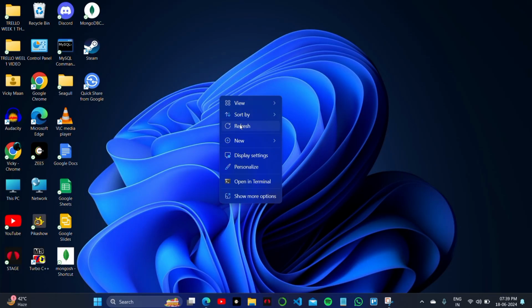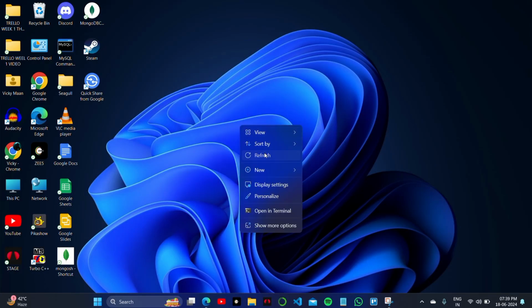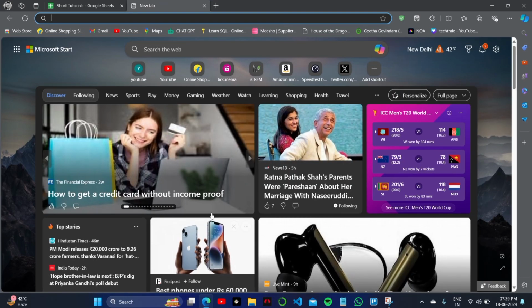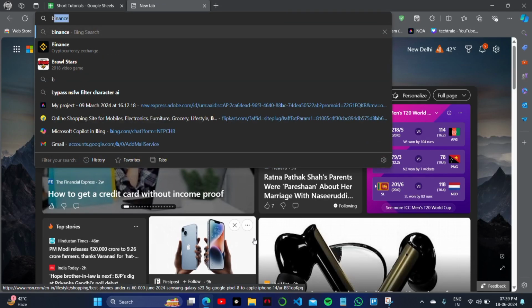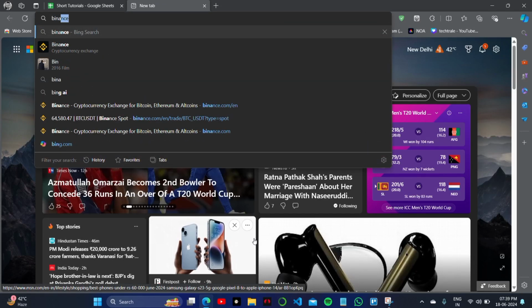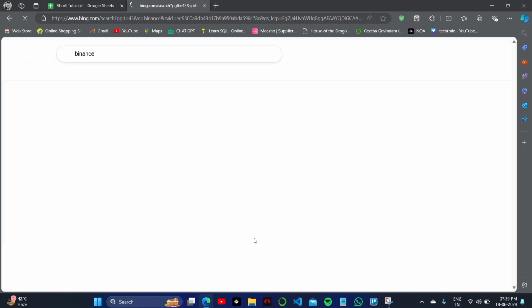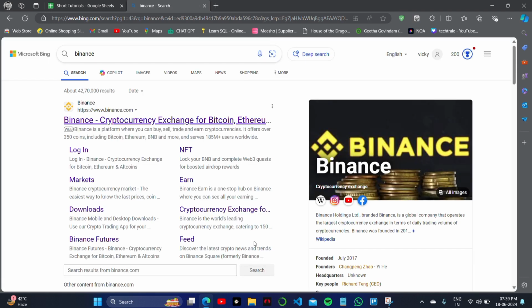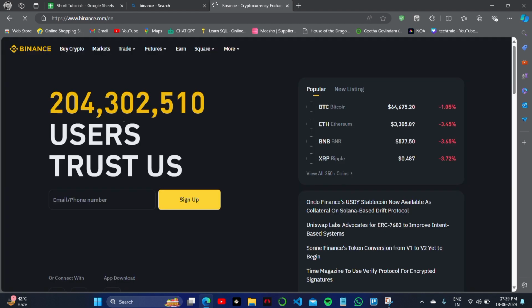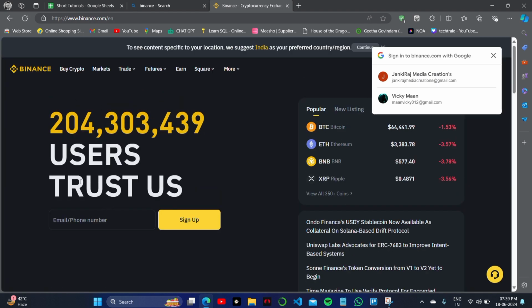If you're a beginner and you want to start spot trading on your Binance account, then how can you do it? For this, we will simply go to the Binance website on my PC, in Google Chrome or any browser. You have to click on the first website. We will simply log into our Binance account with my email ID and my password.